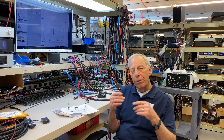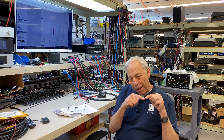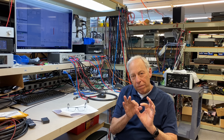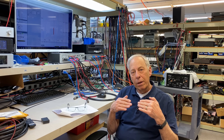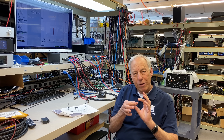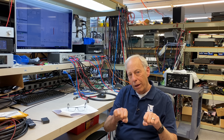The problem with coils of wire is that they add resistance we may not want, and they're expensive. One thing you can do instead is take a little donut of ferrite and slip it over the wire. As current passes through the wire, it builds a magnetic field inside the lump of ferrite. When energy goes toward building that magnetic field, it doesn't travel down the wire. The higher the frequency, the more the ferrite starts becoming a magnet, taking energy — which is exactly the high-frequency noise we don't want. So slipping the ferrite on is like adding a coil of wire.